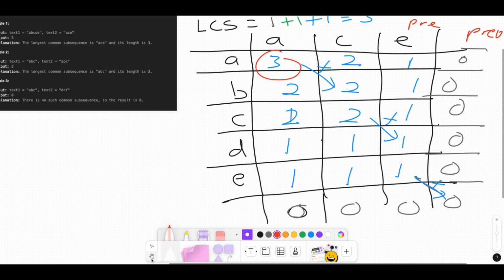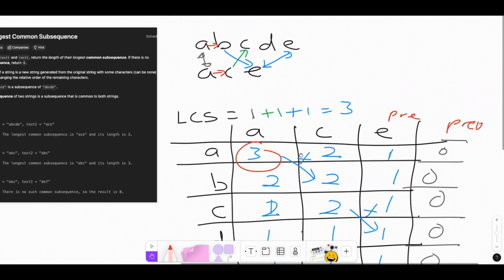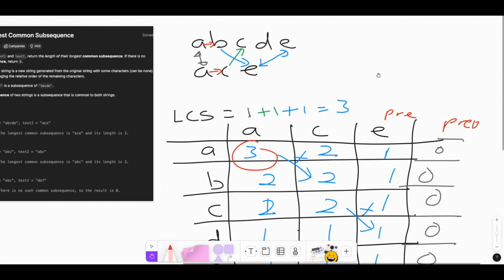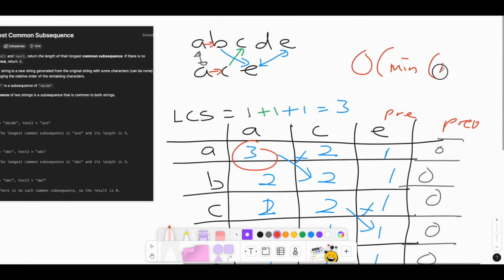But basically, this is another solution, right? This way is faster and the time complexity is still O(m by n), but the memory is the minimum of the shortest string, right? Memory consumption will be O of minimum of m comma n, the shortest one, taking the smallest memory size, right?